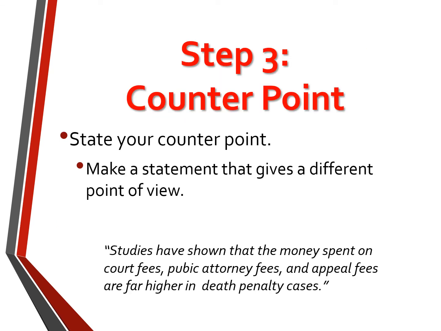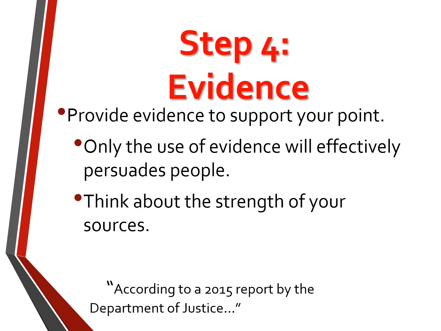The third step in a counterargument is to put your counterpoint out there. How do you feel? So the first step again, to state how they feel. The second step, to say how true or not true it is. The third step now is to make a counterpoint. The counterpoint is stating how you feel. But just because you feel a certain way does not mean it's going to change someone's mind. So what you need to do is to state your opinion and then find evidence that supports your opinion. You want to provide ample evidence to support your opinion. The stronger the evidence you use, the more effective it will be to persuade people.